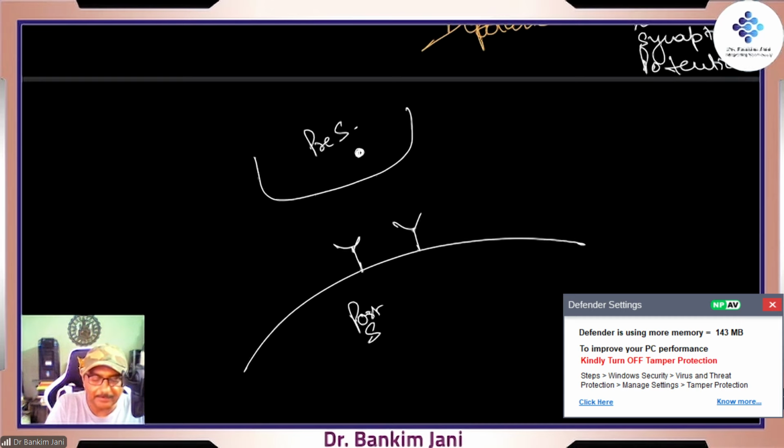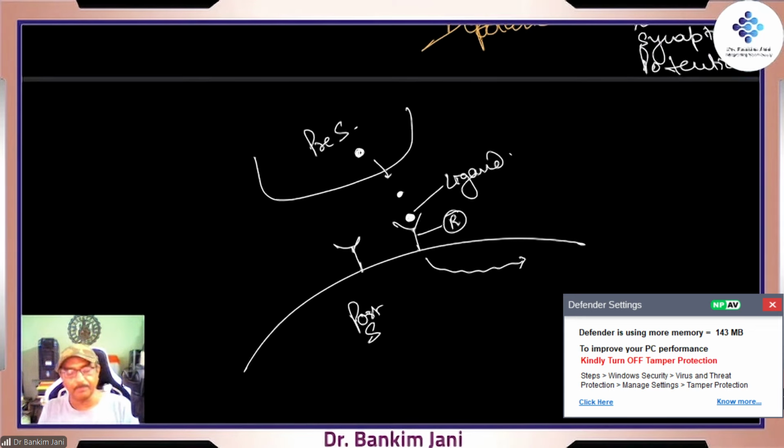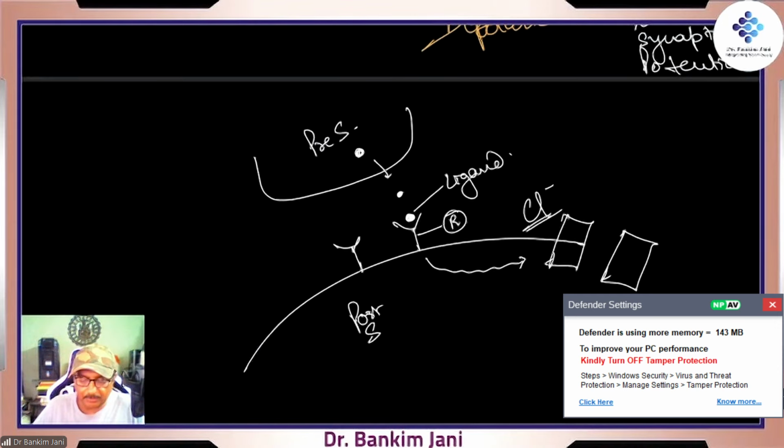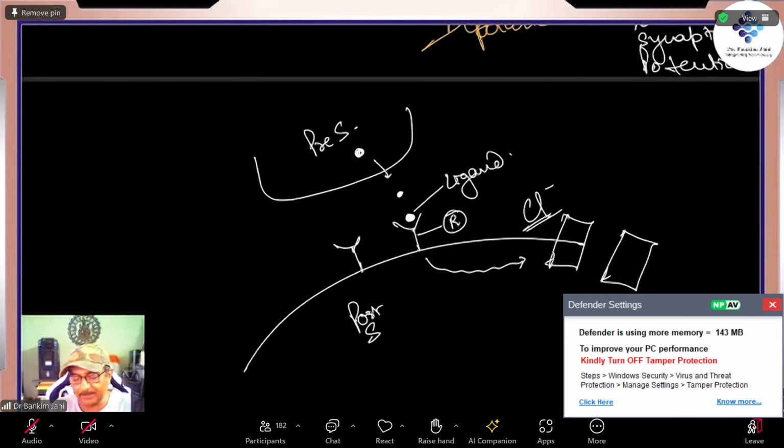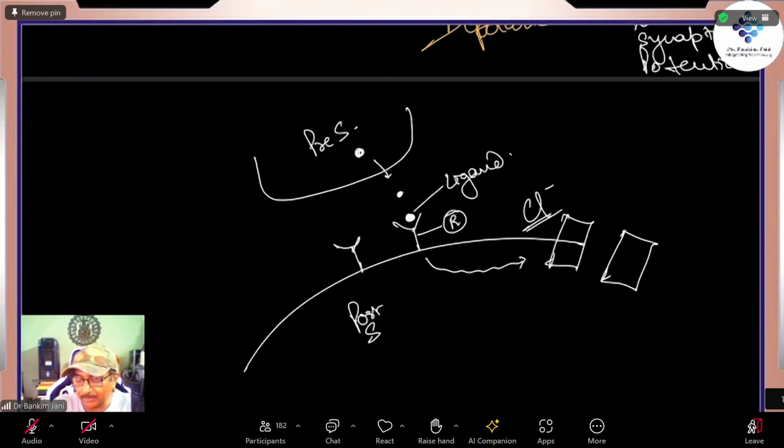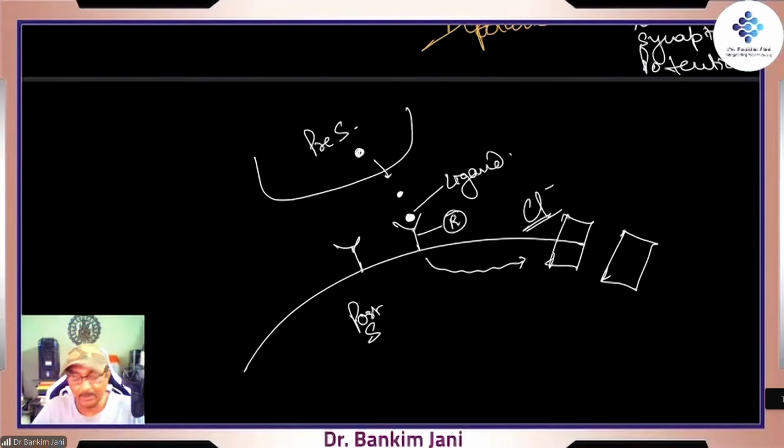From here, the vesicles release the ligand into the synapse. The ligand came over here, and when it came, it led to stimulation of the receptor. But this time it was not stimulating sodium, it was stimulating chloride. It opened chloride channels. Possible, no? Because these receptors are different. These are the inhibitory, GABA type, so they will be opening the chloride channels.